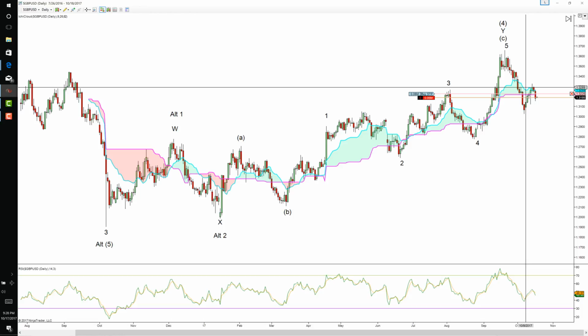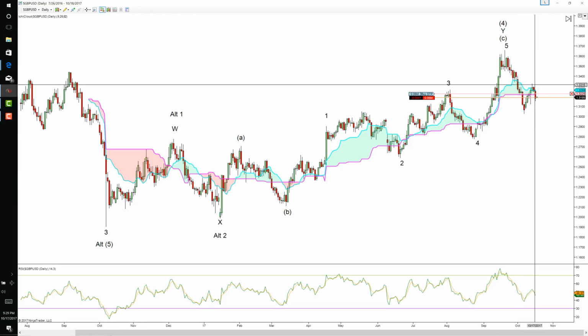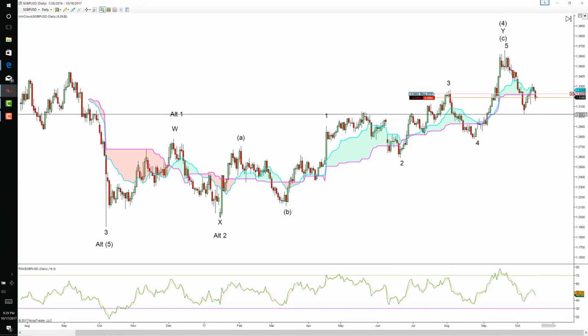Where you see this particular previous 3289, a previous top, which will be counted on a daily. You can count it as a wave 4, and we'll go down to a smaller time frame in a bit. But if that's the case, well, then I'm going to expect another wave down. So that's just looking at the daily as a primary.